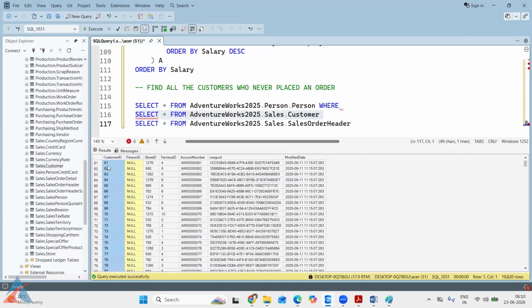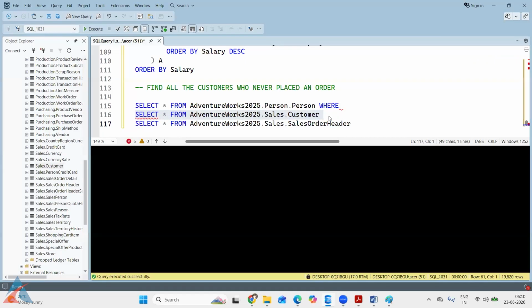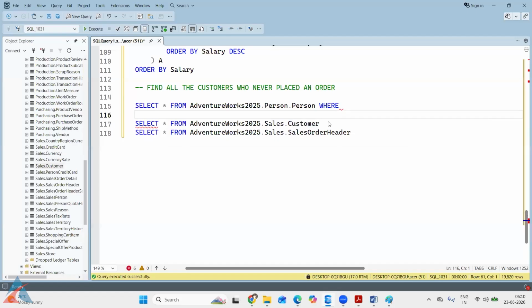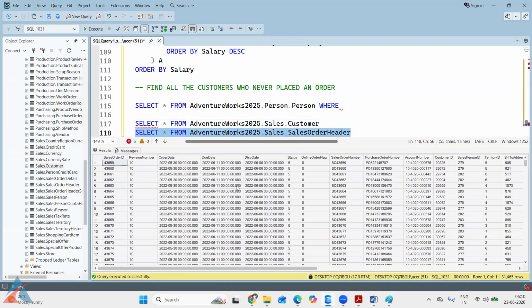So what we want is all the customers who never placed an order. When an order is placed, the data will always be inserted into this sales order header table, which has the order number, the purchase order number, the date of the order, and the status of that order, whether it is delivered, pending or something. Then we have the account number, bill to address, territory ID, customer number, customer ID.